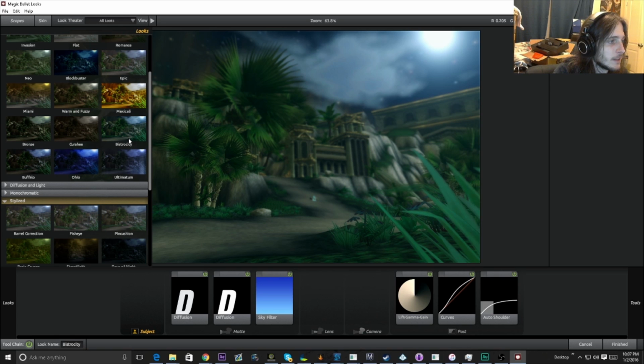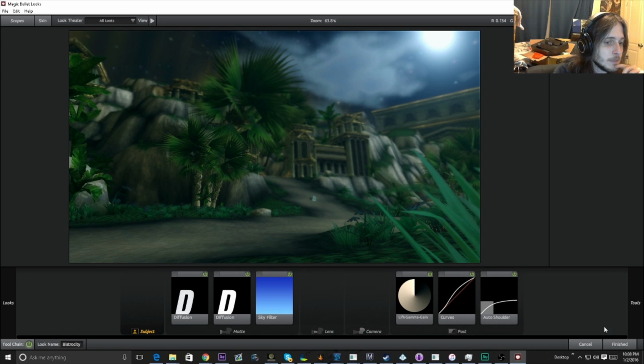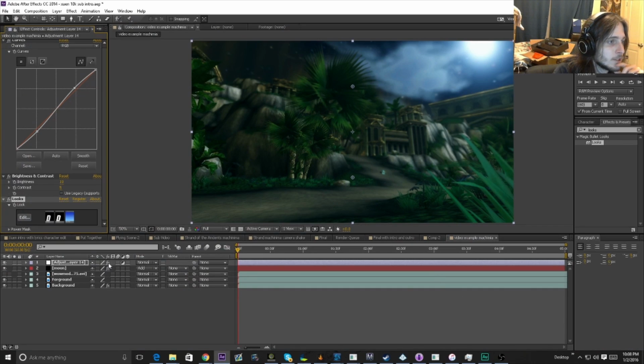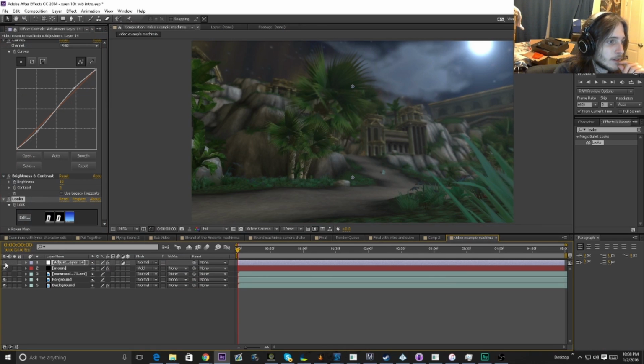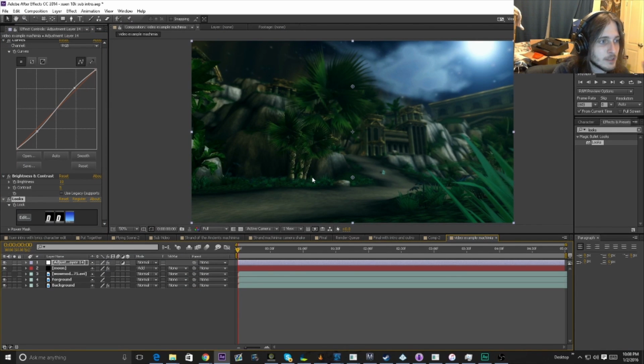I think this is what I went with in Beast Within, so I'm just going to hit finished, and then we're going to look at our color correction difference. So you see everything is just popping out more, and again, it is at night, so it's not going to be as vibrant as we can make it, but we could add a moonlight shine, but I don't really have time for that in this video.